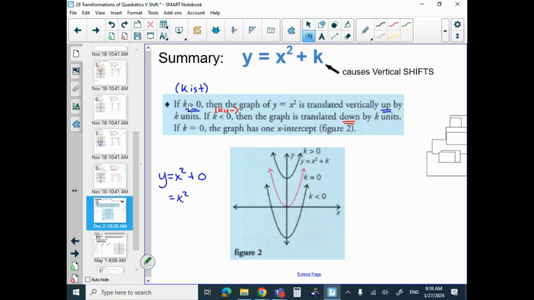This is the graph with one intercept, which is kind of a different concept that we're talking about, I guess. But if they're talking about the graph having one intercept right there, then they should probably also be mentioning that this one has no intercepts, right? So this one has one x-intercept, or solution, or root, or 0.